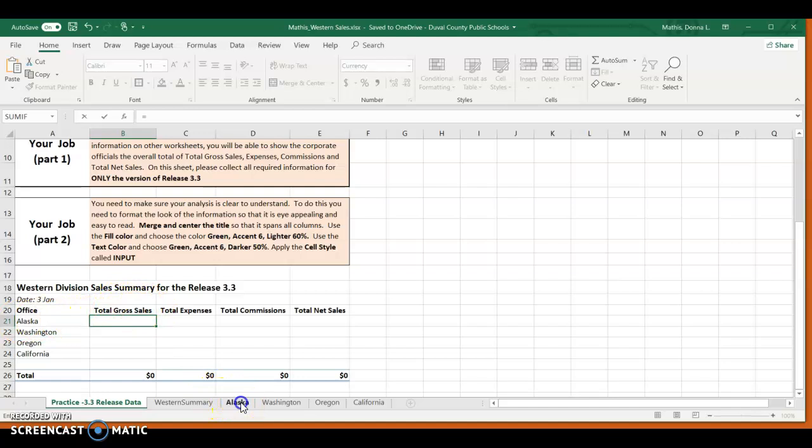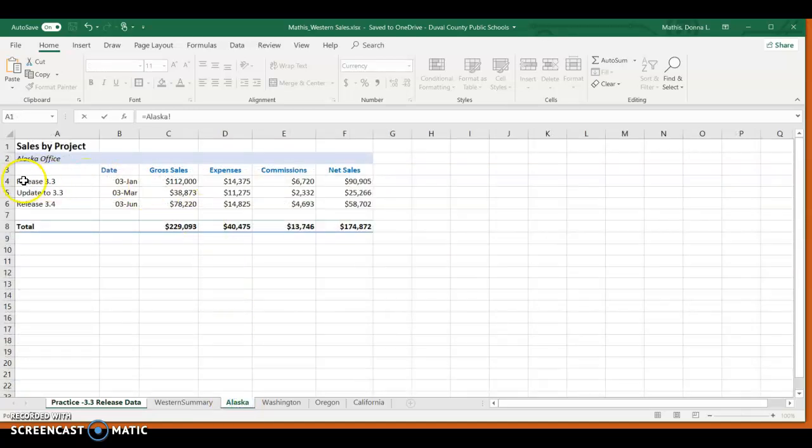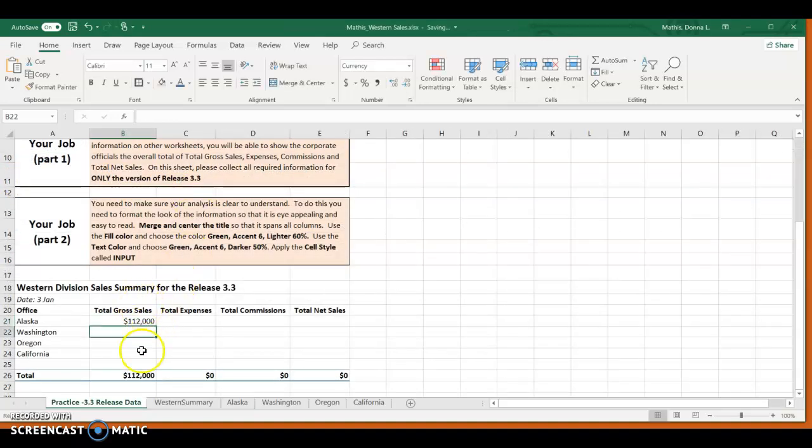So we're going to click Alaska, find the release 3.3 gross sales, click, and enter. When you do, it transfers the information. Here's how I know that you transferred the information. If you click in the box, the formula shows up here in the formula bar, instead of just 112,000. That's how I know you've done it appropriately.